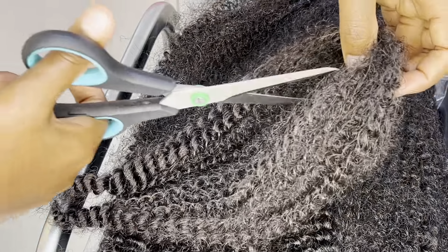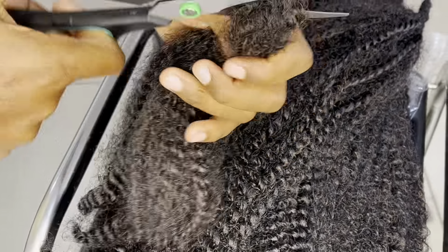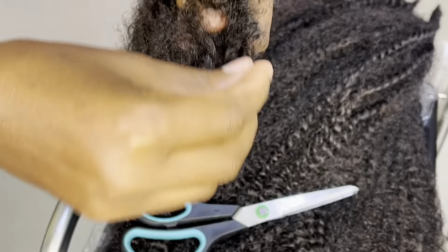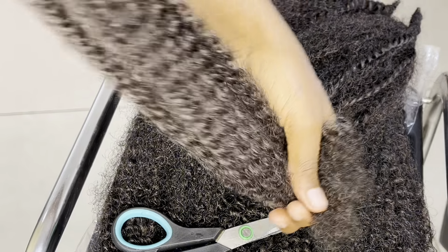Yes, as promised, here's another video, and today we are going to do the trending mini twist. Guys, I'm sure at some point you've seen this twist. They are trending and they're looking good. Like, the girlies are just looking awesome in them. So as usual, I'm going to take you through the process of making them.